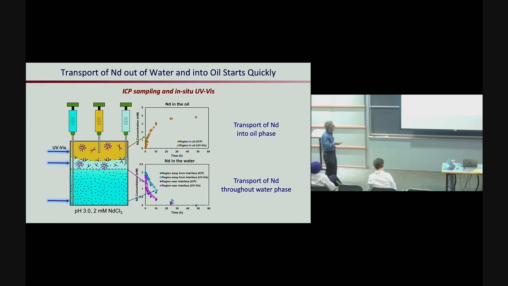In the previous slide, I was using pH 4.5. This is pH 3.0, which slows things down a bit. And so what you see is when you measure right above the interface, you immediately see that neodymium is being transferred from the lower phase into the organic phase. And that's good. That's the whole purpose of the process. It happens quite fast. You can imagine something in which these extractants go to the interface, grab onto these ions, and pull them into the organic phase.